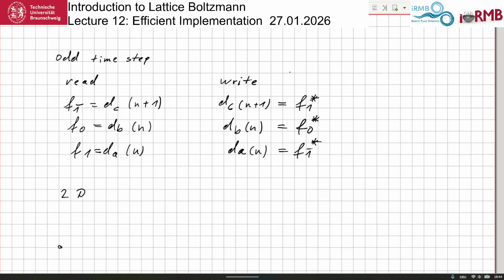Here I just draw a picture how you can imagine this in 2 dimensions. So you do the read like this. So if this is your original node, yeah, so you put here the ones that are moving in these directions, the ones that move in this direction is at this neighbor, and these are at these neighbors. Yeah, so they all have to move according to their direction. Now you have put them into the right. So when you write them back, you always get the one that move directly in the opposite direction, and write them back like this.